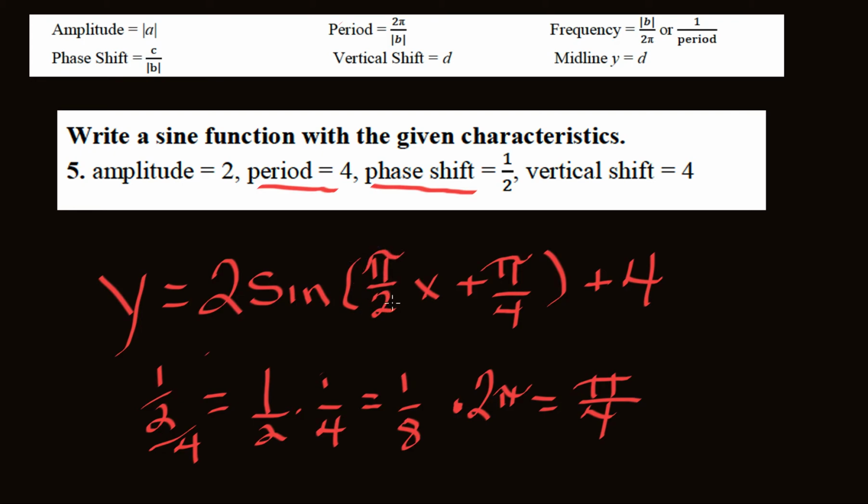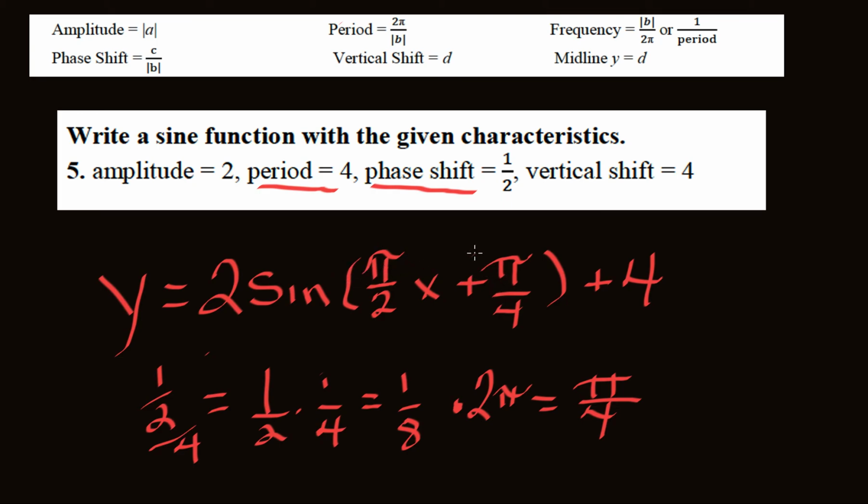This says that this sine wave repeats 4 times within the 2 pi area that we usually talk about, the 2 pi distance. And this cuts it in half. It shifts it over 1/2. So half of pi over 2 is pi over 4. I want you to be able to understand that they relate to each other in a certain way.